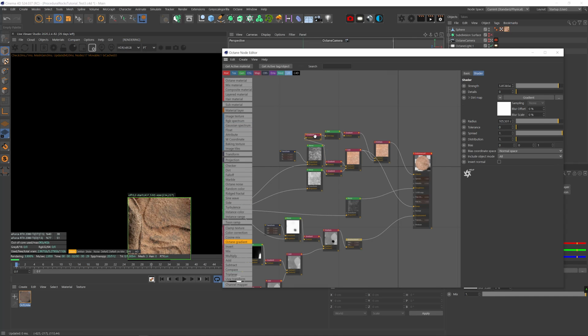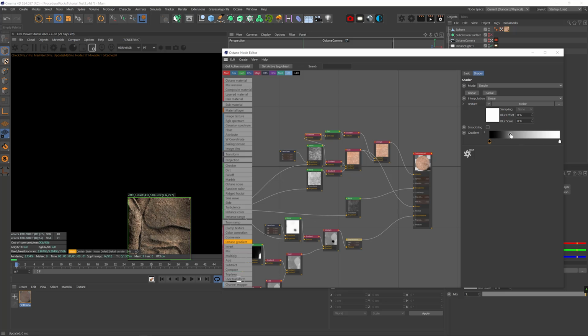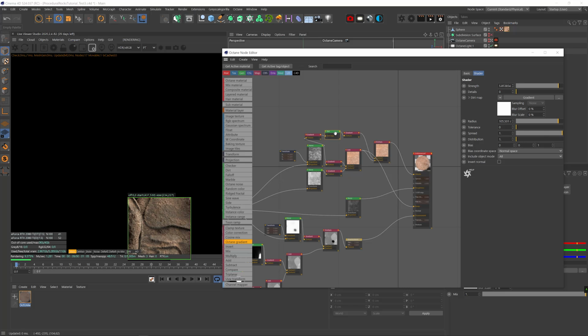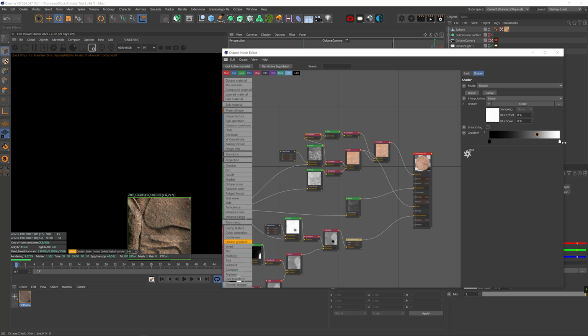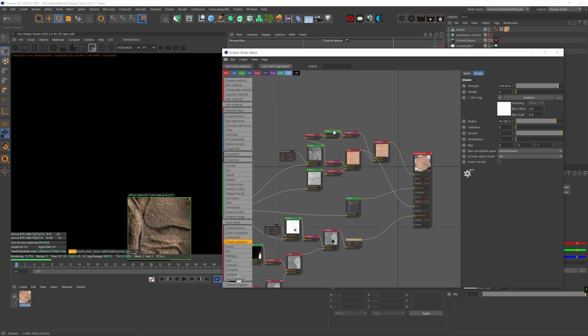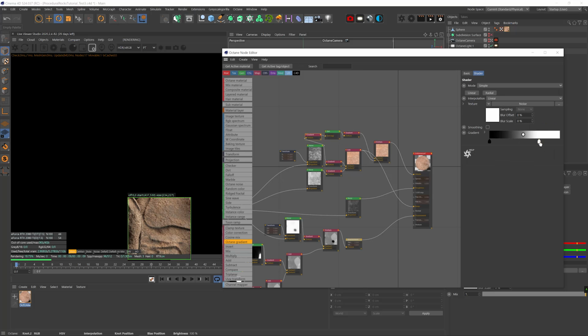And this might be better, and I'll just increase the amount of black in the gradient node so we expose less of the dirt. And I'll decrease the radius by a little bit and increase the whites on the dirt map. But then I'll bring down the spread and bring up the tolerance, which essentially tones down the dirt effect on certain details. And now I can actually expose the dirt map even more. And I'll also bring in the dark blue of the dirt gradient node to darken it just a little bit. Yeah, that's much better.